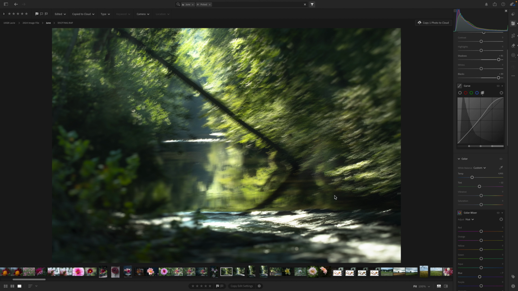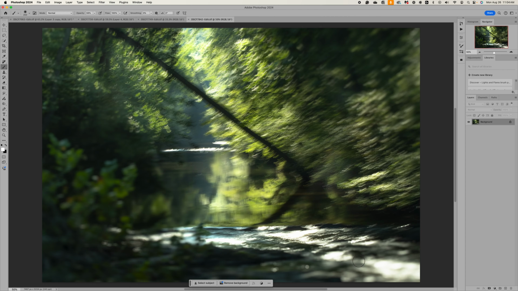So I'm going to pause right here and jump into Photoshop. If you want to stay on and watch that, feel free. So let's jump over together. I'll be right back. Okay, so I'm here in Photoshop, and what I'm going to do is go ahead and duplicate that background layer.